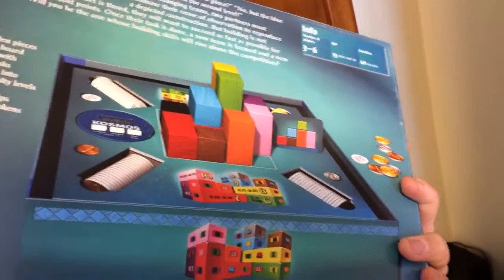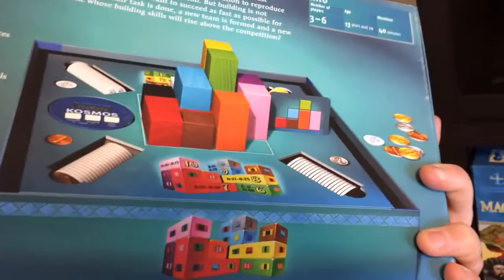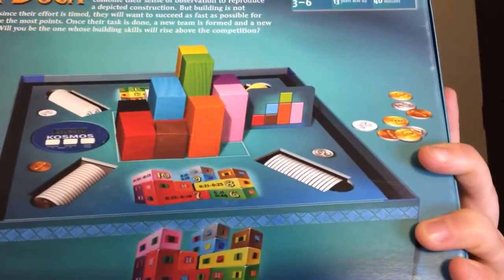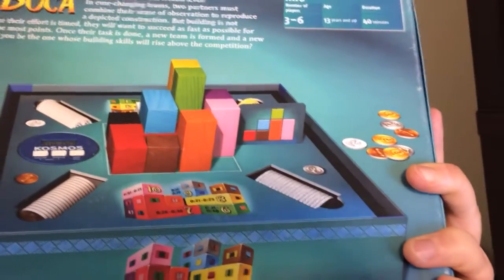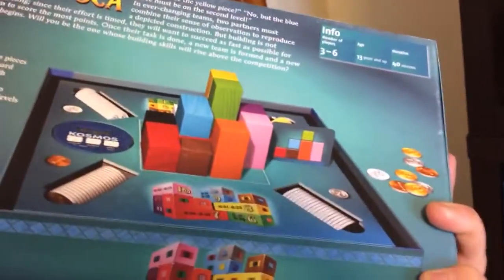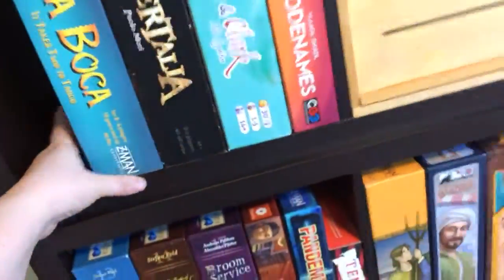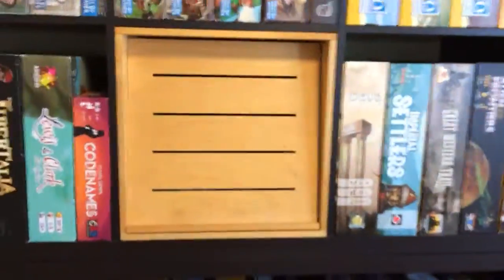Basically, you build blocks as a team, as a pair. So someone is on one side of the box and the other one on the other side. And you look at that card there. And you have to build that building from your perspective, while the other person builds the same building from their perspective, but the card doesn't show the same thing because it wouldn't look like that on the other side. And you both have to do that as fast as you can. And the faster you do it, the more points you have. It's great. It's awesome. Everybody that's played that loved it.